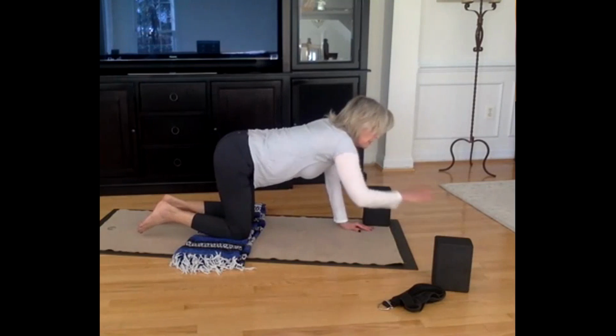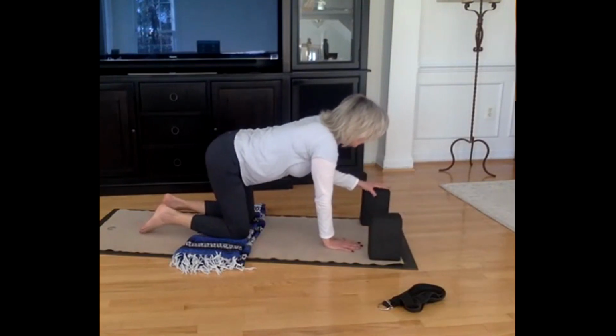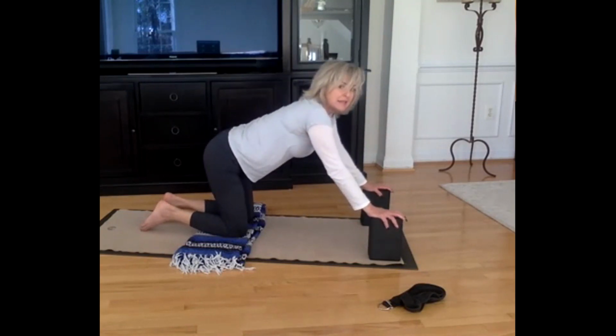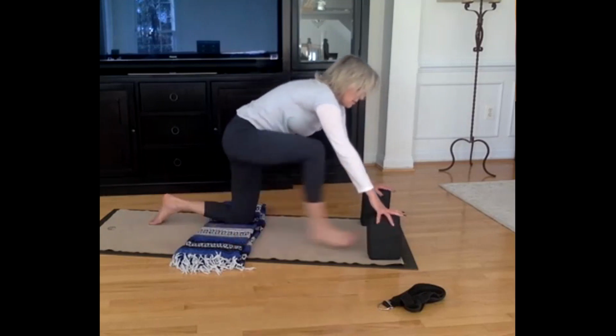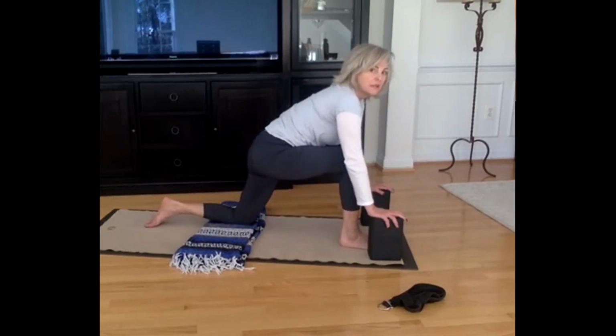So from here, I'm going to grab my blocks. If you happen to have blocks, great. If you don't, that's okay too. Remember, you can use those paper towels if you like. So I'm going to place my hands on the blocks, and then I'm going to bring my right foot forward. So my right foot is coming forward.